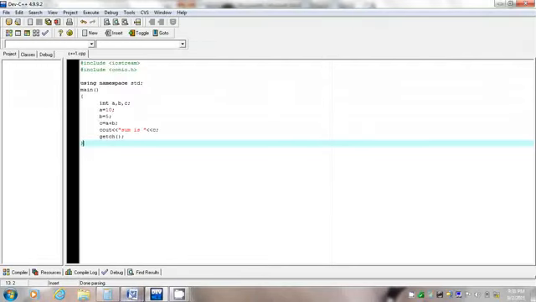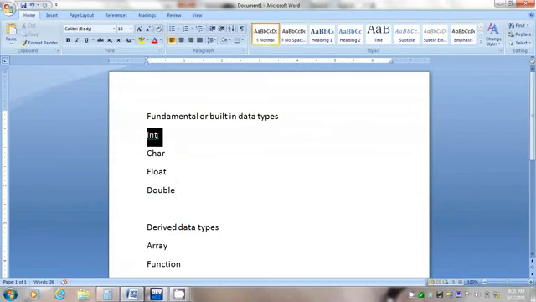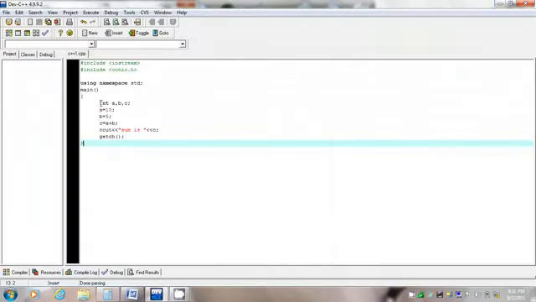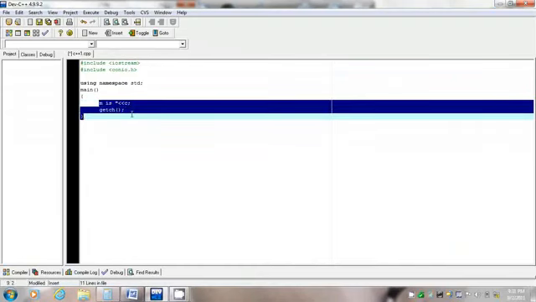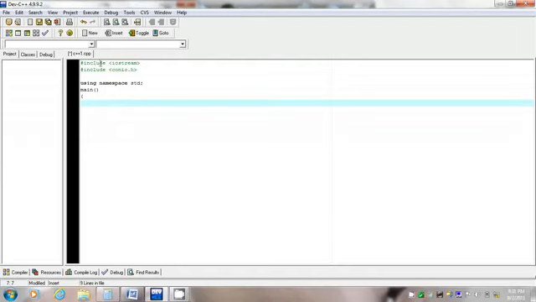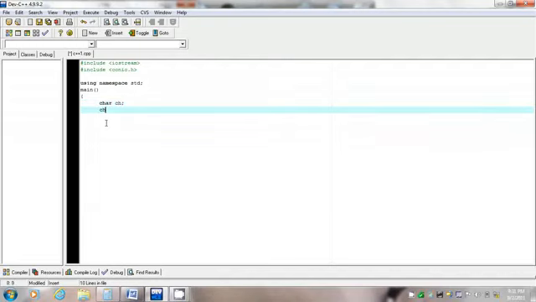So we have studied integer. Now we will study character. I can make any character variable using char. So suppose this header file and main function, this is the same for all the programs, so I'm not erasing that. Now I'm making a character variable, say character ch, and in order to store something in a character variable, you need to write it in single quotes. Say I'm storing a inside it.